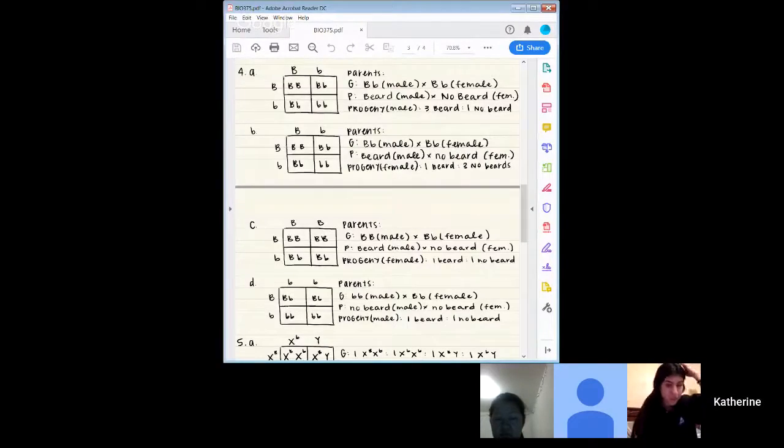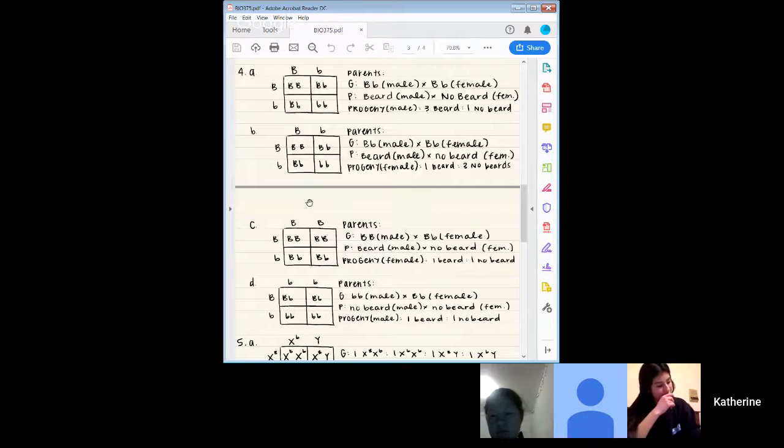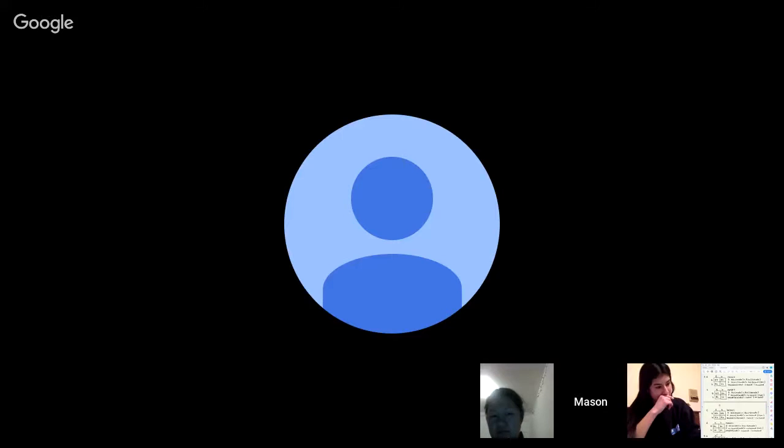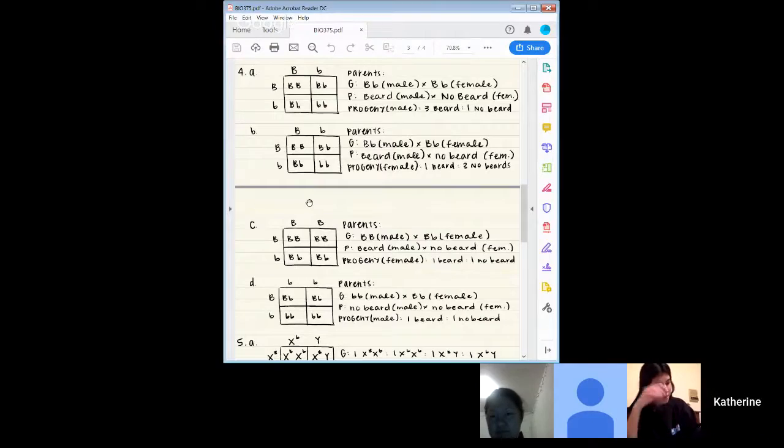All right. Okay, and then for B, suppose that a cross produces a 1 beard to 3 no beard phenotype ratio among female offspring. What are the genotypes and phenotypes of the parents? And I got the exact same thing. That's what I did too, and I was sketchy that it was the exact same thing, so I wasn't sure. I second guessed that one too. Really? They want me to write down the exact same thing? I know, right? I think they're just trying to drill in the fact that males and females are reversed. Yeah, I think so too.